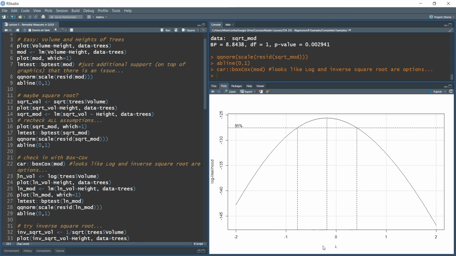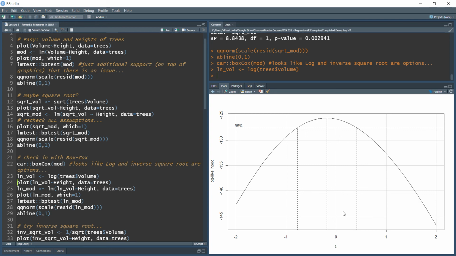Both of these are numbers that we included in our slide. So I'm going to start with lambda equals 0 because it looks like it's a little bit closer to this guess than lambda equals -0.5 to me, but both are options. Note too that square root is just on the outside of our confidence interval. So square root we're not going to treat as an option from our box-cox traditionally, but it does make sense, and again it is a bit supported by theory. So this square root transformation of y might make a little sense. Another one is the cubed root transformation, and that's one that we could consider as well, though we won't in this example.